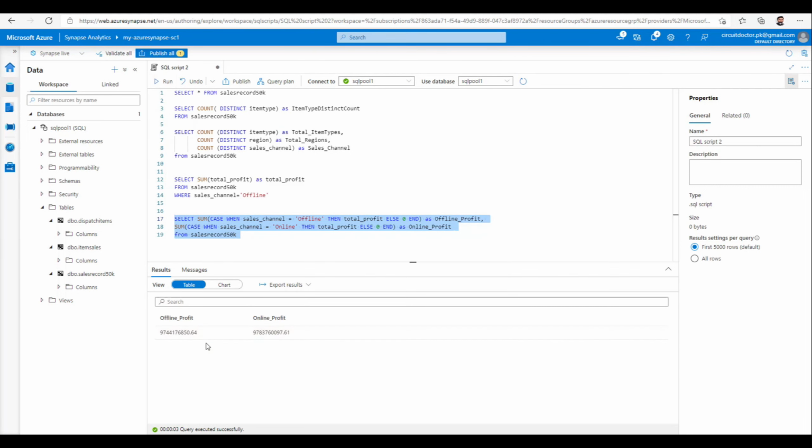So you can see here that we have the two values, the offline profit as around 9.74 billion and the online profit around 9.78 billion, which shows that the online sales were a bit more profitable than the offline sales for the dataset we have. So this is how you perform this sum aggregation function in SQL. In our next lab session, we will see how to perform the average function in SQL.